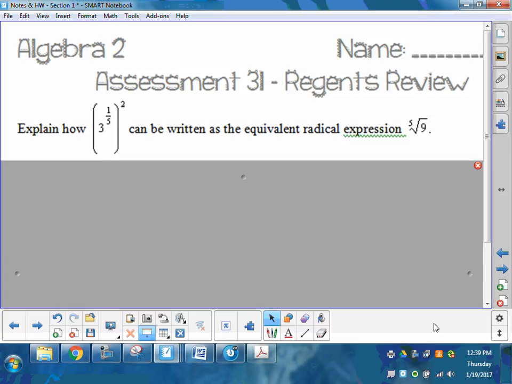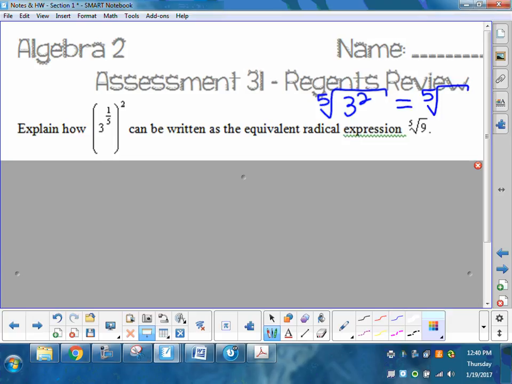And then what, you've got to make this connection though, because as of right now, you've gotten to here, you have not shown that they're equivalent yet. Well, you'd square 3 and then the fifth root of 9. You have to get to this point. It's telling you what to get to. If you had stopped where you were, even though you're right, you get 1/2 of the credit.